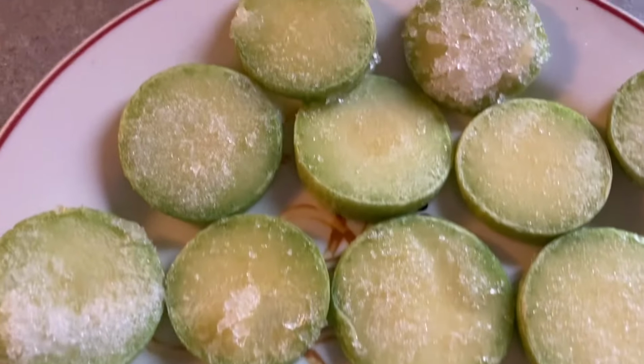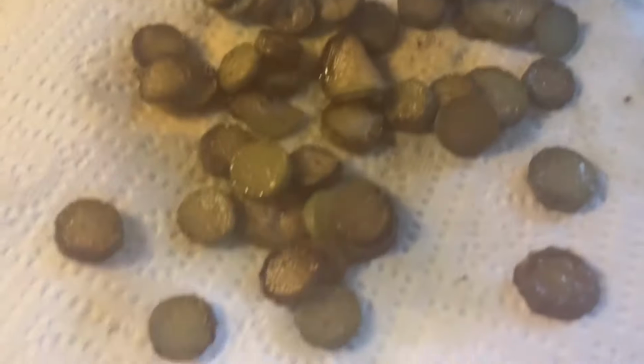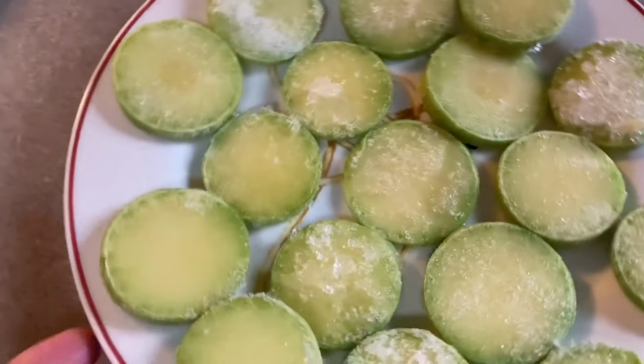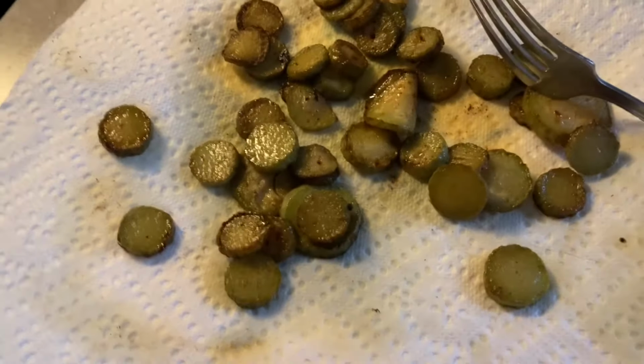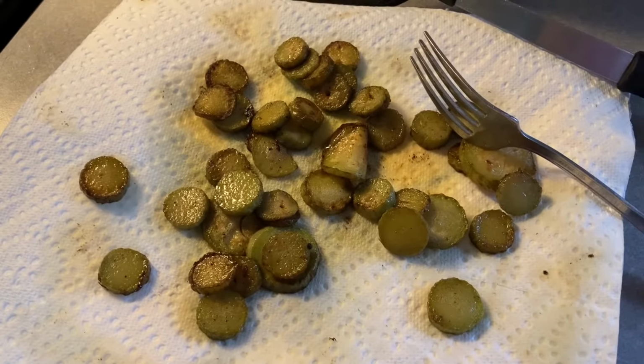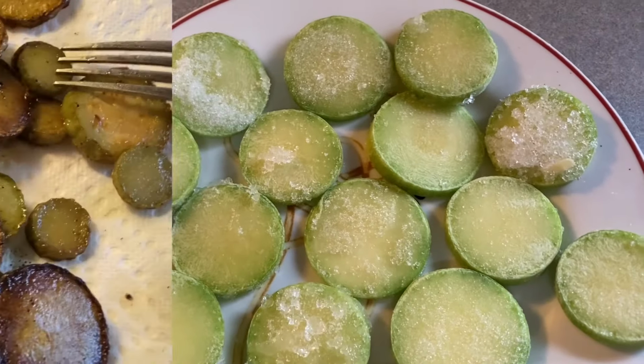January 7th. So you can see this is some of that frozen Italian zucchini. Here was my first batch. Here's my second batch, which needs to be taken off. Oh my God, it's still as good as it was in summer. Still sweet. It's not watery. If you steam it, it's going to be watery, but fried, delicious. All right, I got to get this on fire.